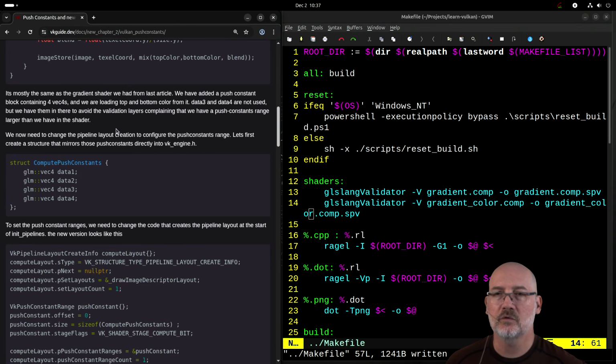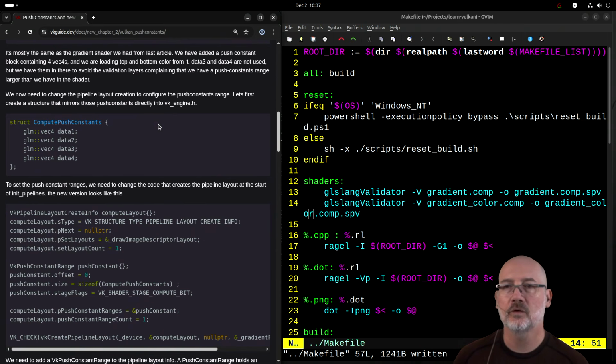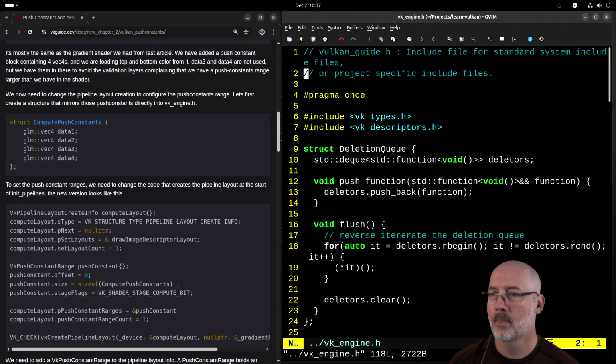So it's the same as the gradient shader we had from last, but we add the push constants, which is 4 vec4s. We now need to change the pipeline layout creation tool to configure the push constants range. Let's first create a structure that mirrors those push constants in VK engine. Got it. VK engine.